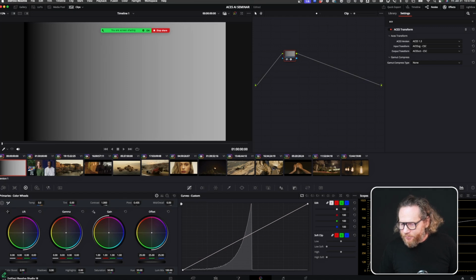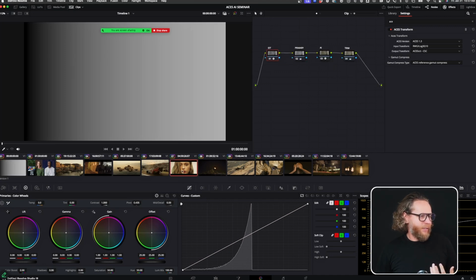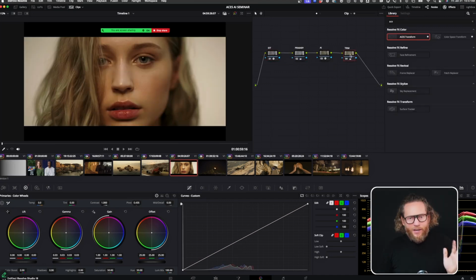Mark asks, where is the best place to position AI or effects when using strong light or Raven grade? You want to do it all in front of all of your LUTs, right? So Mark, all of your Raven grades and LUTs and looks all come after. So you're really using this for your primary. You're using this for your lift gamma gain, right? And you want to put lift gamma gain in front of anything like that. It depends on your node tree structure. You would probably be putting it maybe even on a timeline level, right?